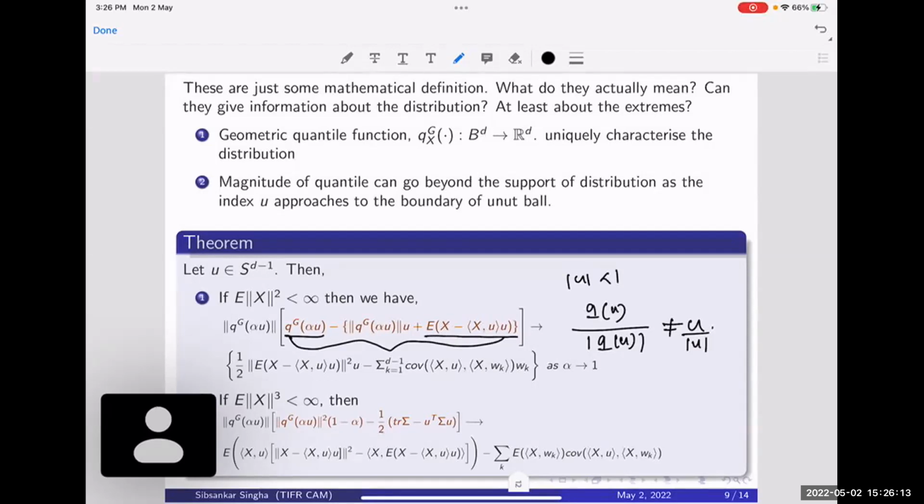That is, there could be different distributions which have the same expectation of this quantity, but their tail behavior could be very different. In that case, this quantile cannot distinguish these two distributions. So here we go one step further. We subtract these two things and normalize with this quantity, that is the norm of the quantile, and then we get this. We also assume one more moment condition, that is the second moment. In their result they assumed the first moment. Here also we get some distributional quantity, so there could be some distribution with this quantity the same but different tail behavior.